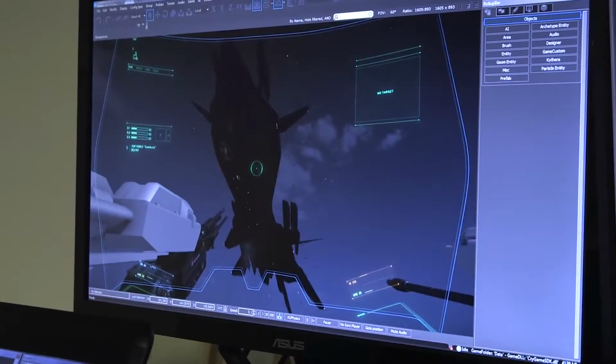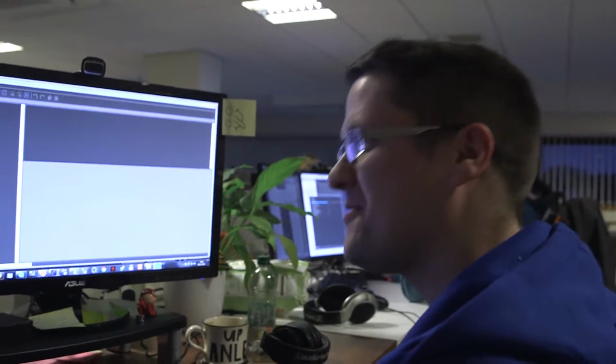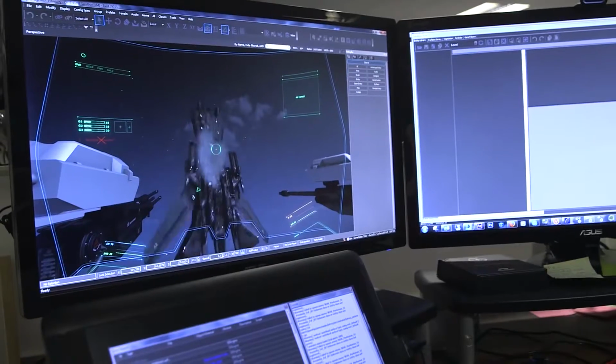And this is the Retaliator here, and basically all I'm really doing here is just throwing missiles at it to see how everything's reacting, and I could do this all day. These ship artists make these beautiful ships and we get to blow them up in a blaze of glory, so yeah, it's kind of fun.